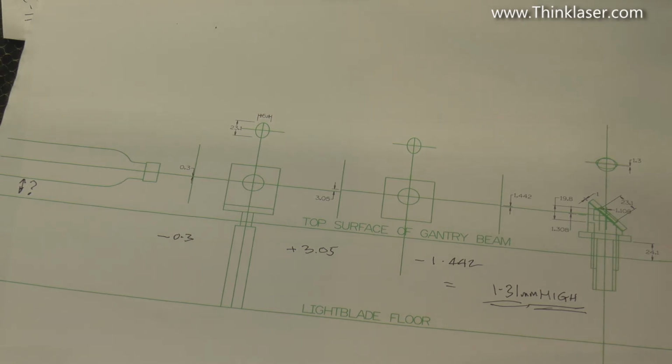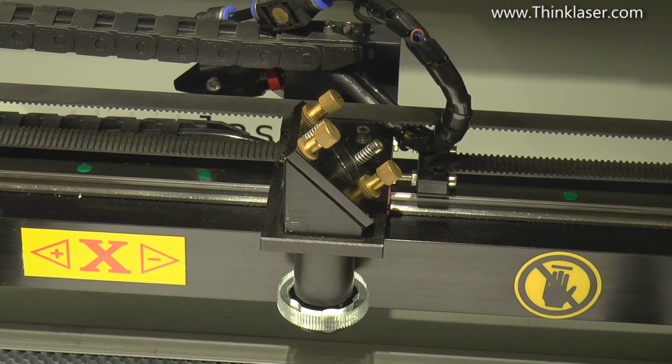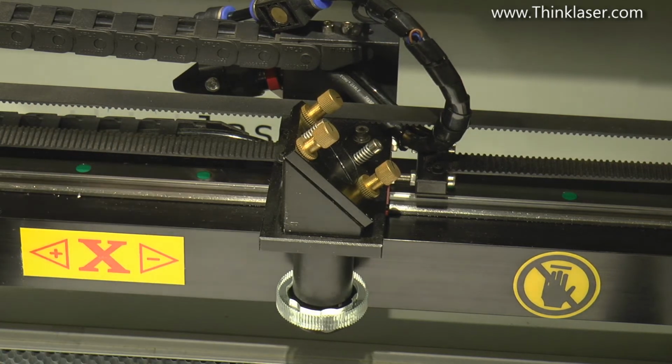So I'm looking to try and make it a lot simpler and a lot easier by design. It would be a lot easier by design if the head was adjustable in 2 planes. It's not at the moment. And I say at the moment because if my first attempt at setting this machine doesn't come out too good, and you're going to witness that, you're going to see me go down in a blaze of glory or be a hero. Yet to be decided. But I always know that there's a backup plan. As I mentioned to you yesterday, I'm a bit of a wrecker. I'm very happy to take this head apart here and I'll make this adjustable. That way I can catch the beam just as I can on my other machine, and all of a sudden beam setting becomes a doddle.